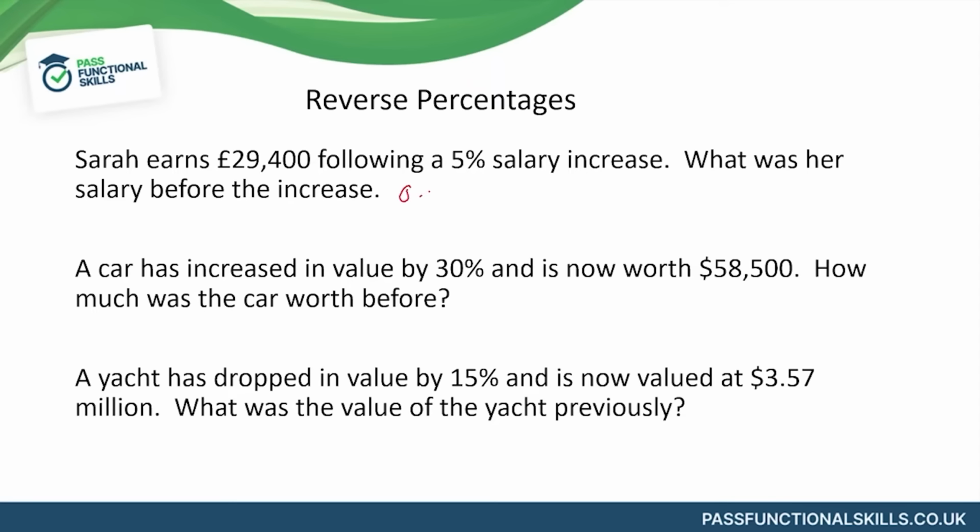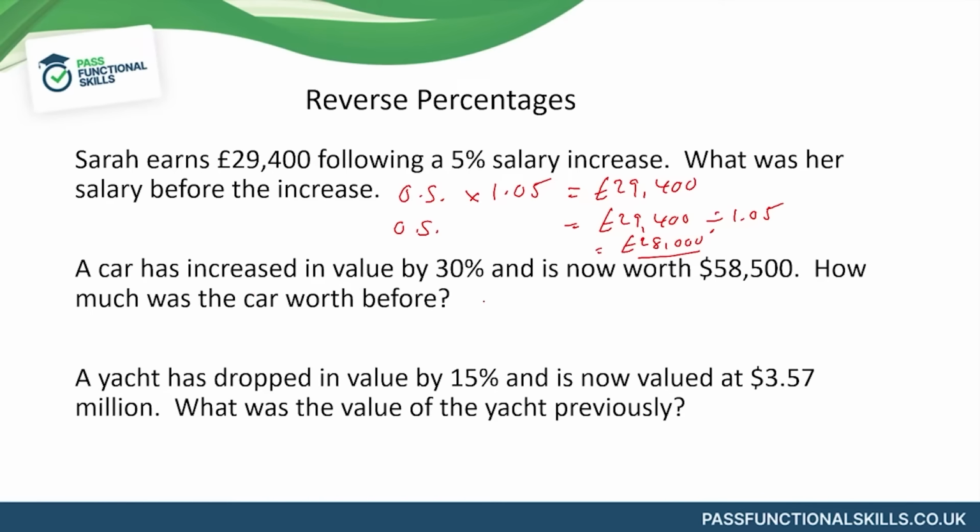So I'll put OS for the old salary. It's been increased by 5%. So the old salary would have been multiplied by 1.05. 1.05 being the percentage multiplier for a 5% increase. And that would have given us this new value of 29,400. So the old salary was multiplied by this to get this. So therefore the old salary can be calculated as 29,400 divided by 1.05. So the old salary was £28,000 exactly, and that feels good because that's a nice number.